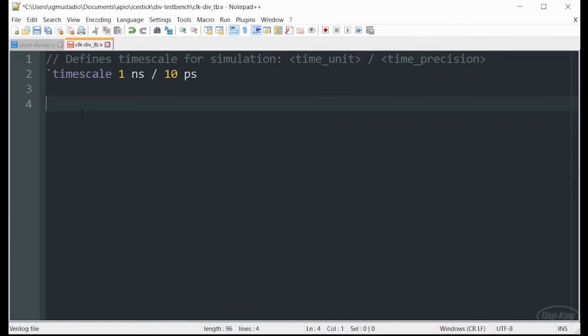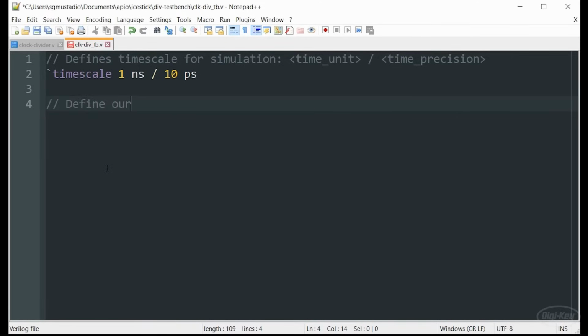We then use a / and follow that with the precision. This means if we use fractions of a unit when we are talking about delays in our Verilog, then this determines the amount of precision that's allowed. Things will be rounded to 10 picoseconds in this particular test bench. You can use higher precision in your timescale, and this tells the simulator that it should slice things up in smaller chunks of time. However, it means that it will require more memory and hard drive space when you go to save all of your waveforms in a dump file.